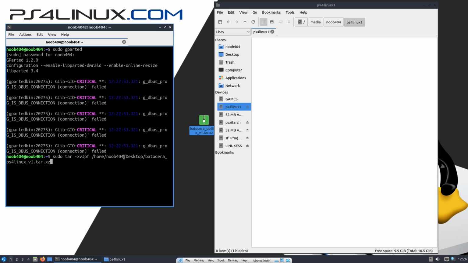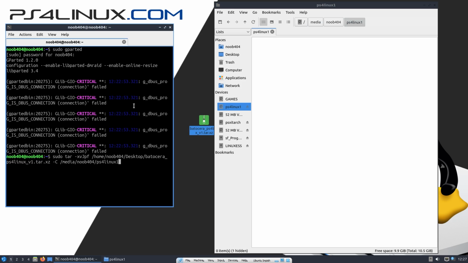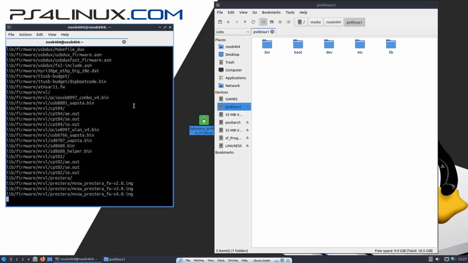And then I'm gonna press space and then hyphen capital C and then a space again. Then I'm gonna copy the path to this partition, that is PS4 Linux 1. In your case, depending on the initramfs that you're using, it could be PS Zetarch or Arch or something else. Okay, once that is done, I'm gonna right click here and then click on paste and then press enter. So this will extract all the files of the base Batocera for PS4 onto this drive. Let's wait for it to complete.